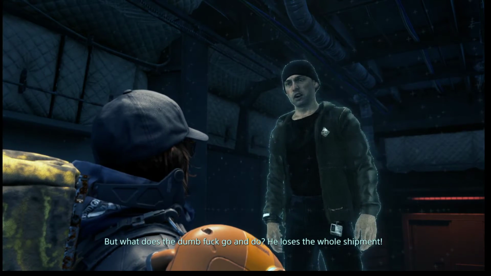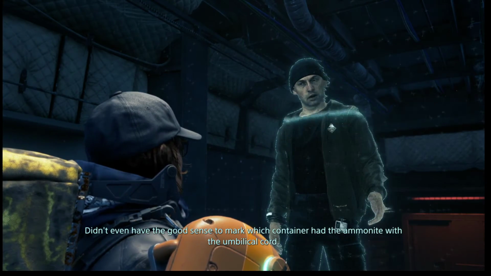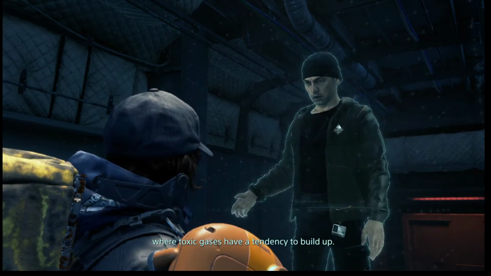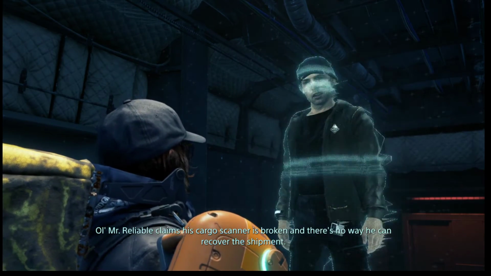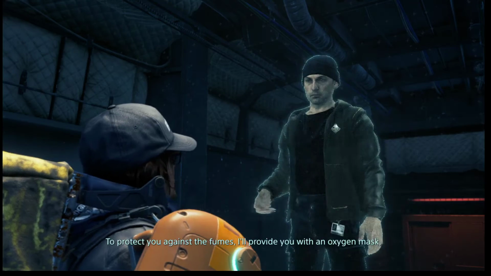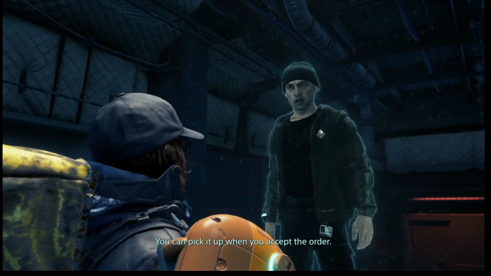But what does the dumb fuck go and do? He loses the whole shipment. Didn't even have the good sense to mark which container had the ammonite with the umbilical cord. Lovely. The cargo was supposedly lost in the area to the southwest, where toxic gases have a tendency to build up. Old Mr. Reliable claims his cargo scanner is broken, and there's no way he can recover the shipment. But you could track it down. To protect you against the fumes, I'll provide you with an oxygen mask. Just to be safe. You can pick it up when you accept the order.